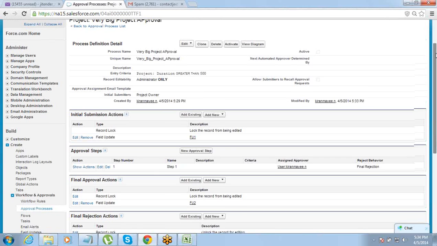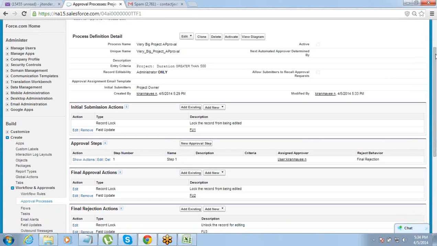Suvajit? Question. Yeah. So my question is, we have defined that the final reviewer can either approve or reject the project. So if that person has the option to select, why do we then define that the final approval action will be either approved or rejection?